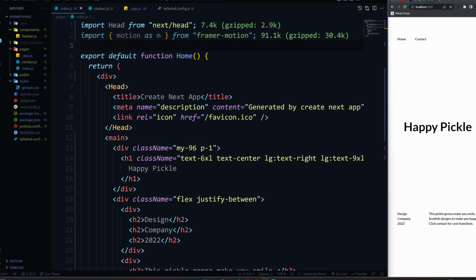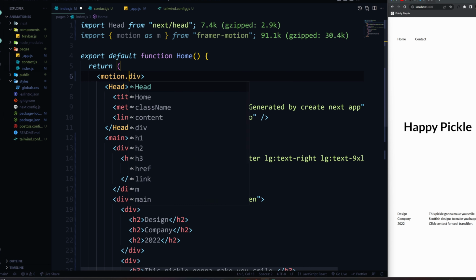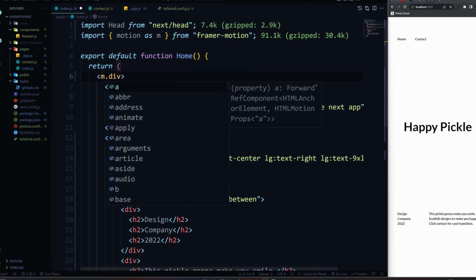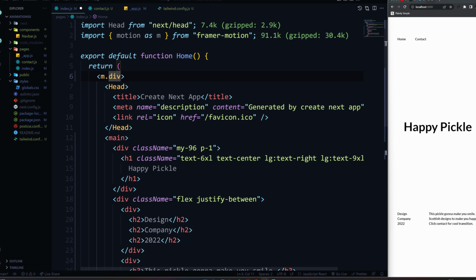Whatever thing you want to animate, in this case, let's say the whole page, so it would be this big parent div, and you just add a motion dot to it like that. But since we renamed it, we can just do mdiv like that. This is going to be much cleaner than having that long motion tag. Did I sell that enough for you to rename it?